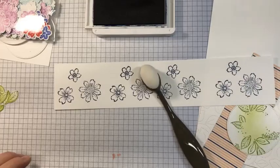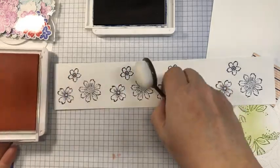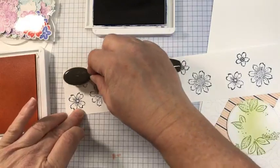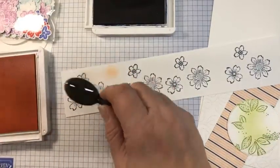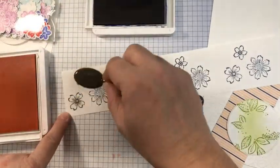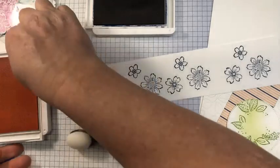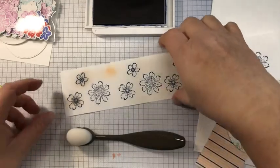Okay, so I'm going to get Petal Pink and see if I put a little bit, oh, that one hasn't been open for a while. If I put a little bit of Petal Pink in the middle of my flowers, how that might look. With my, oh, no, my ink is not completely dry. Dang it. No, that's not gonna work at all, because it needs to dry. So, let's abandon that idea. Or maybe come back to it. Nope, I want to finish the card.